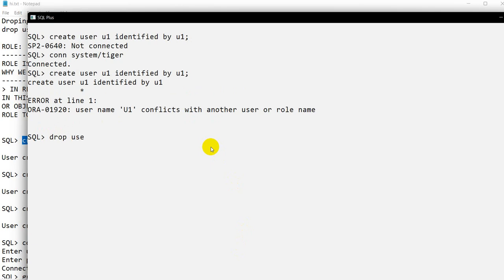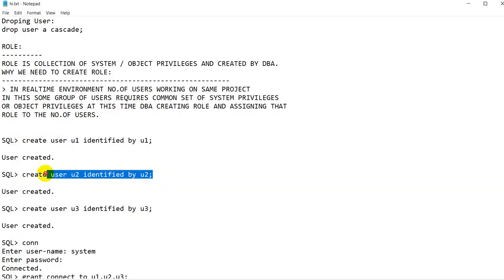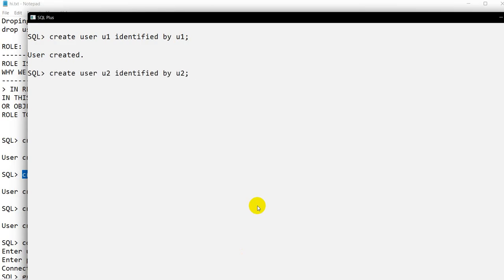Drop user U1 cascade. I think U2 is also there, so let me drop this. U3 is also there, drop this. Now clear the screen. Now I will create one user. User 1 is created.